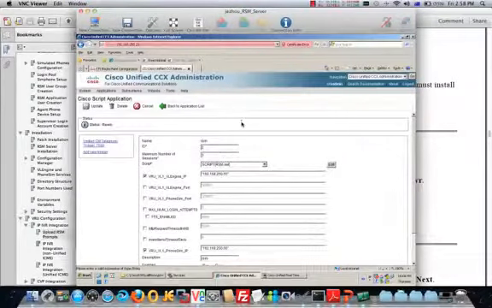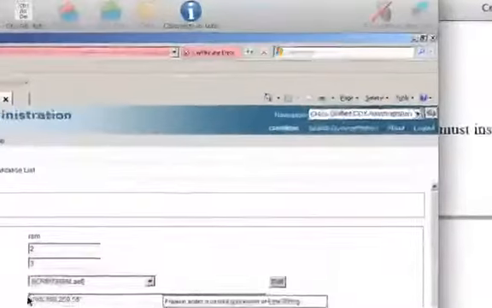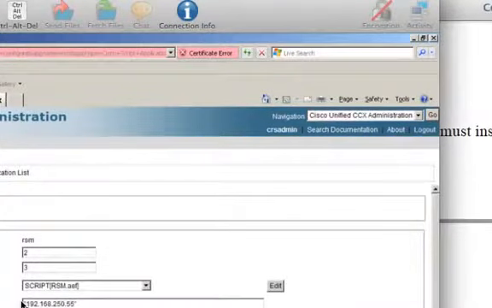So the IPIVR will interact with the RSM through the network to this IP address. This is how we should configure the RSM to integrate with the call manager, UCCE, and IPIVR.